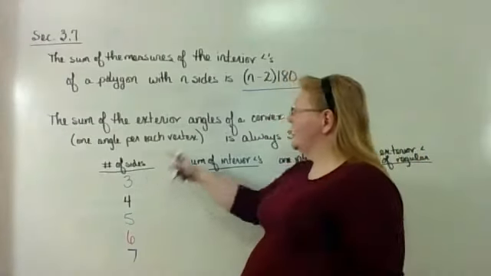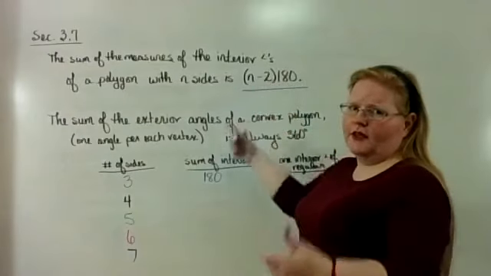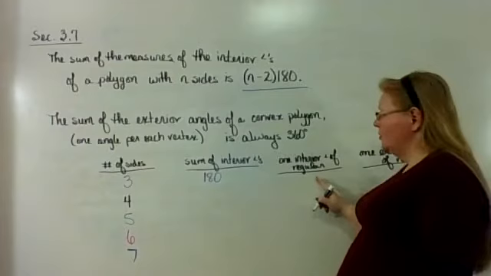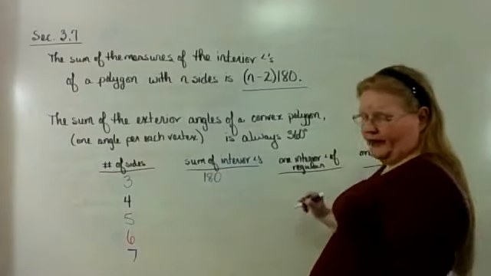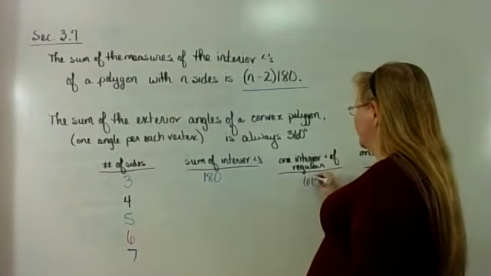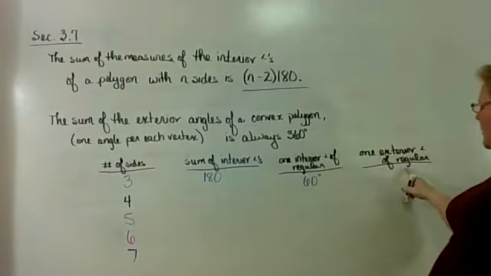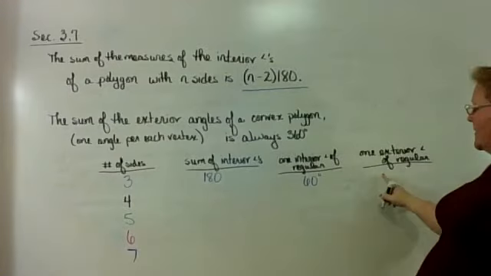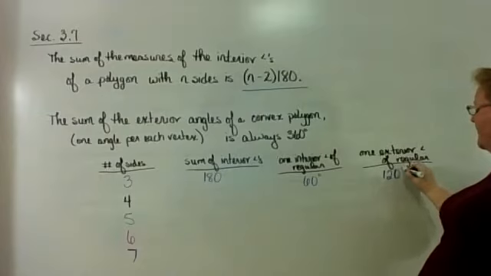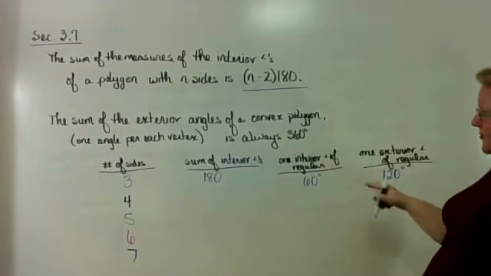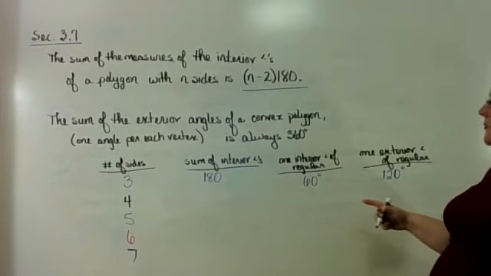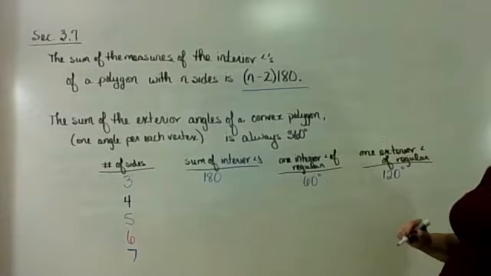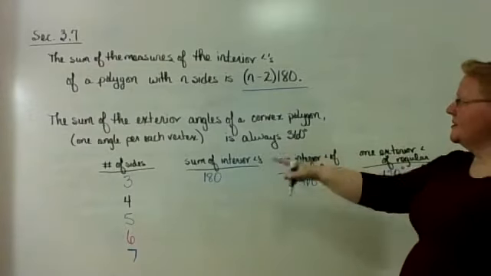However, if you wanted to, you could say three minus two is one, one times 180 is 180. Then in order to find one interior angle, if it were regular, you have to divide that by the number of angles. So 180 divided by three is how we get our 60 degrees. And then for one exterior angle, you could either subtract this from 180 because it forms a linear pair to get the 120. Or you could add up the other two sides, because that's what it is for triangles. Or you could divide this by the number of sides, because that's also the number of angles. So 360 divided by three gives you 120.